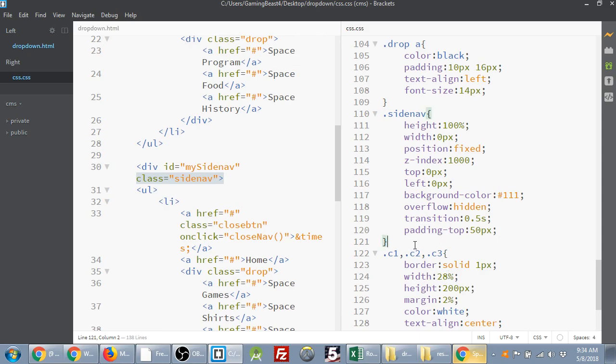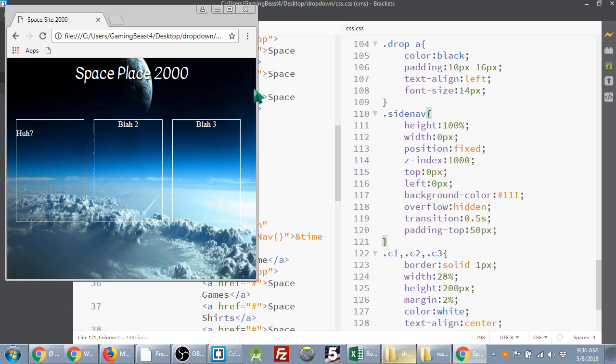So mine now, the hamburger menu is still floating on the right. It's not going to the left side of the content. What, yours is over here or something? Yeah, and it's like in line with content. Wouldn't worry about it yet. Not yet. Yeah, because we're going to position it, and once you position it, it really shouldn't matter where it's at right now. Okay. Because we're going to tell it, you know, stick yourself in the upper left-hand corner or wherever you want it, and then it should be fine.